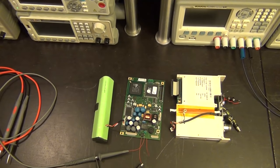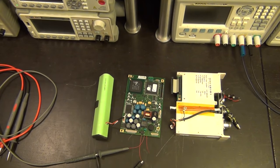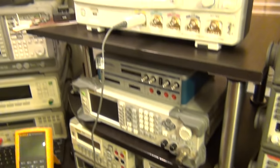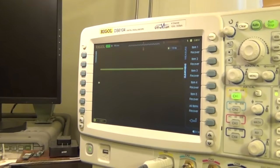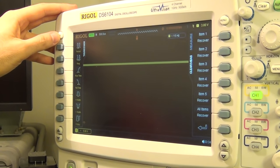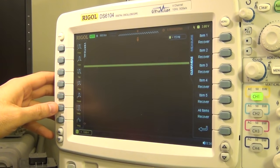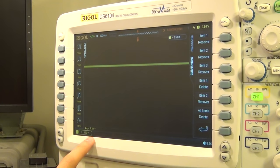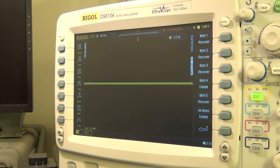I plugged in the battery and connected oscilloscope probes to the source and drain. Where I expect large voltage - the supply voltage of the battery - I'm indeed getting that. Looking at this waveform, it's a steady DC signal. Adding an average voltage measurement: it says 8 volts, which is the battery supply voltage. That makes sense. Now I'm going to switch from monitoring the drain voltage to the gate voltage - measuring V_GS.